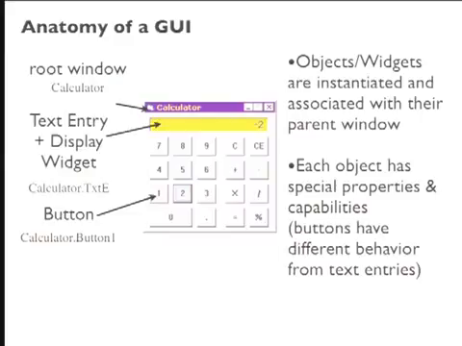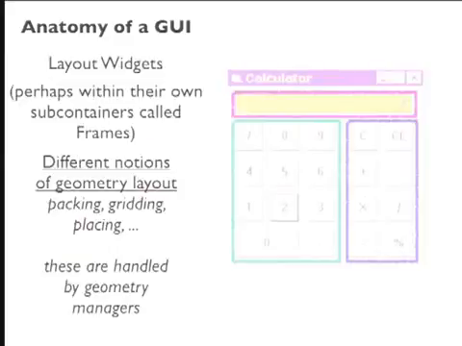Okay, so let's see what happens and how I would actually lay this thing out. If you want to think about this conceptually, I've got my display at the top, and that's this rectangle in purple. And then I've got all my functions on the right-hand side, and then I've got my numbers on the left-hand side. If you want to break this down in the context of high-level geometry, we really have three things.